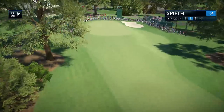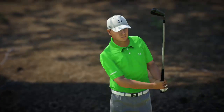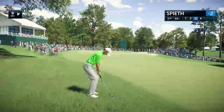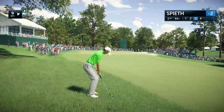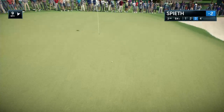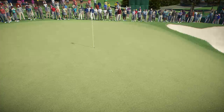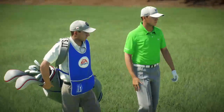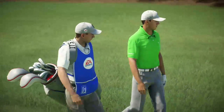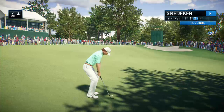This one is definitely heading left. Looks like it is going to end up in the rough. Should be pretty good right there. On the safe side. How about that shot right there from that lie in the rough to knock it that close? That's good. Steeply up the hill here. This is going to play very long.